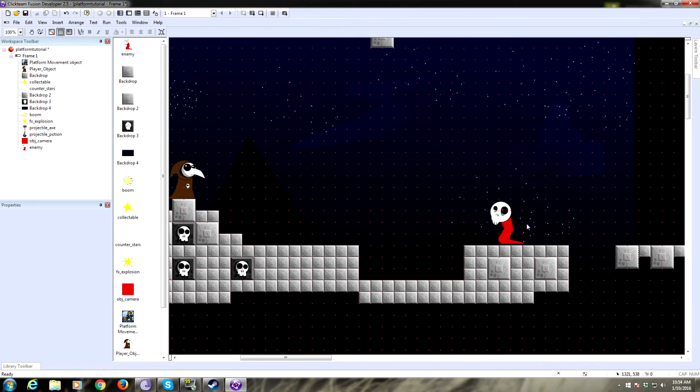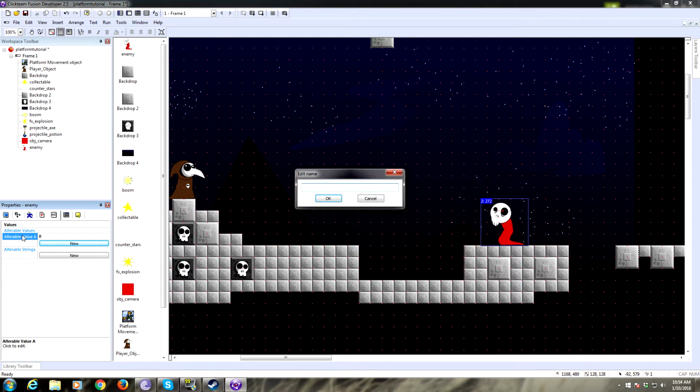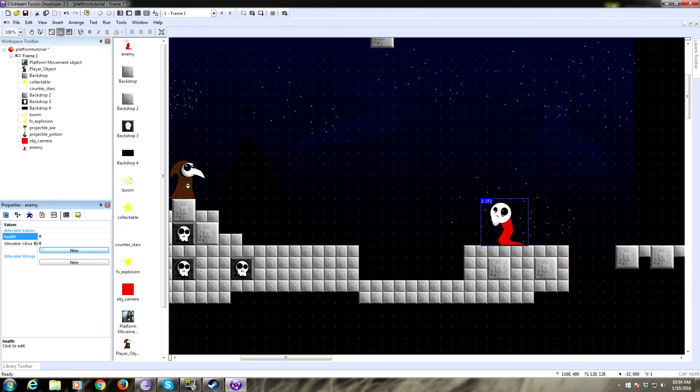Okay, there's lots of things you could do with these enemies. You can make them very complicated, but we're going to keep it simple because we're just learning right now. So he's not going to have any sort of gravity or anything. All he's going to do is shimmy left and right randomly, and then when he hits the ledge, he's going to turn around. And we're going to make sure he can take damage and die. So we need to give him some variables. Let me think about this. He's going to need a health variable. And we're going to give him something called X speed.